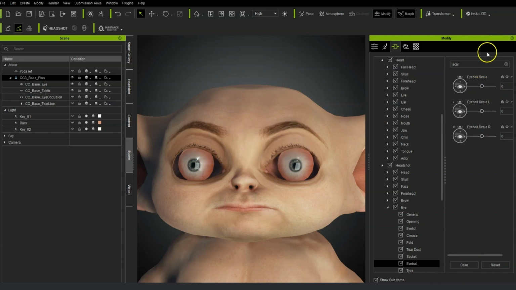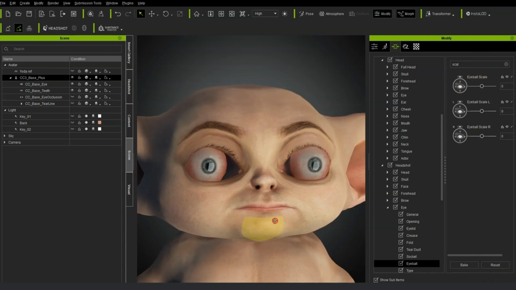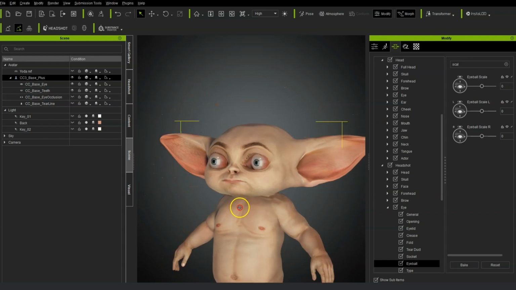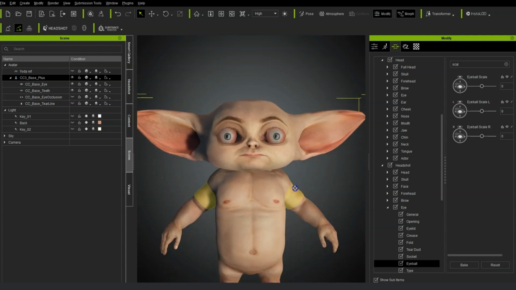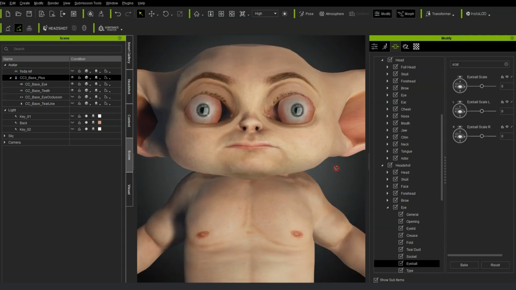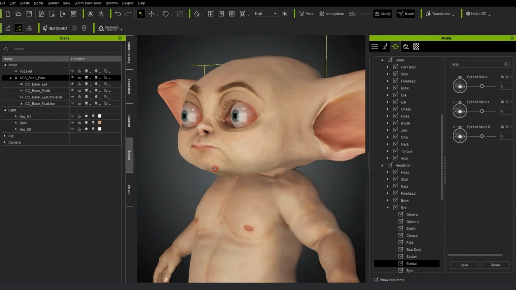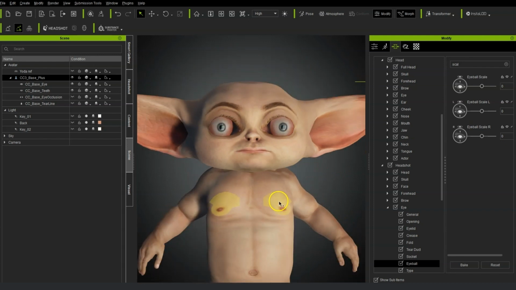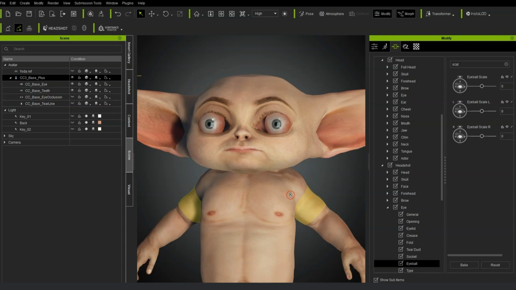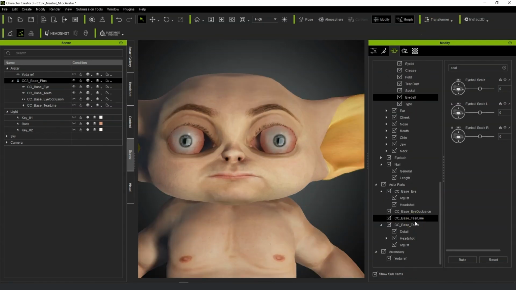Just keep scaling that up. And then we can move them back in. We keep doing that until we get them into the right position. And we'll adjust all the other elements as well to make it look more like Baby Yoda's eyes.